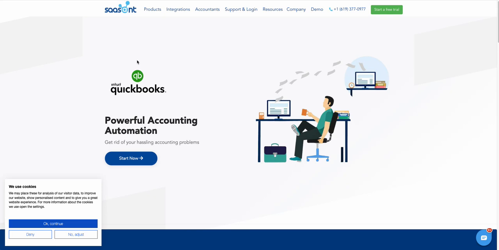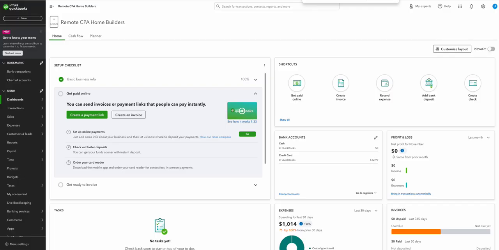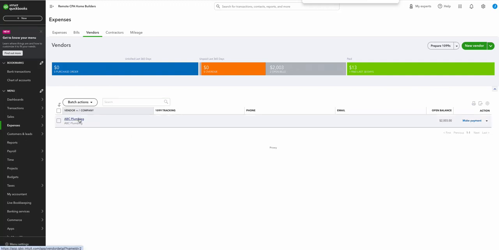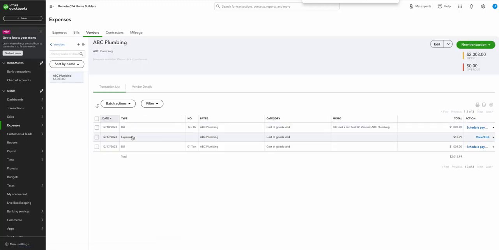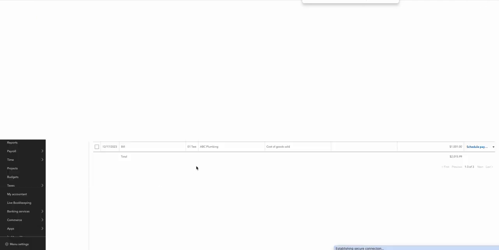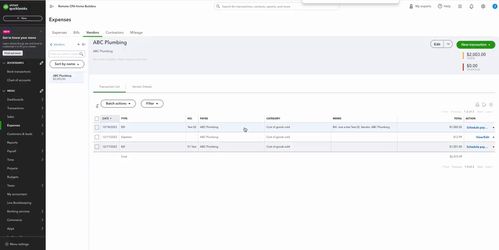It goes into, so once you upload into SaasAnt, it goes into QuickBooks, and then it goes into Buildertrend. And then what we like to do, even after we've done an upload into QuickBooks, we like to go into the individual transactions that we uploaded and actually go the extra mile to attach the source transaction right in here. And then in addition, the memo would have that Airtable link.